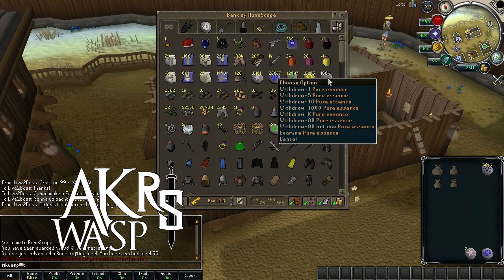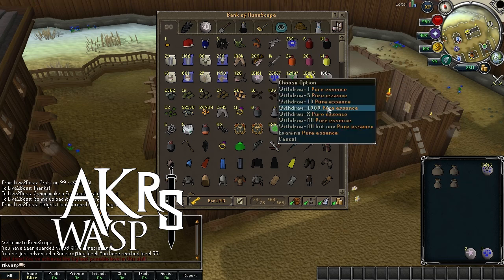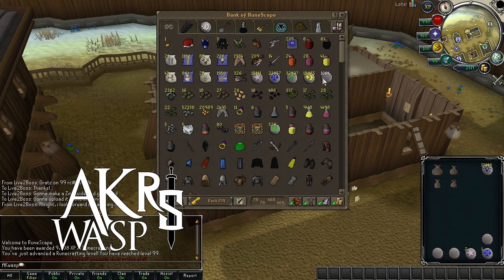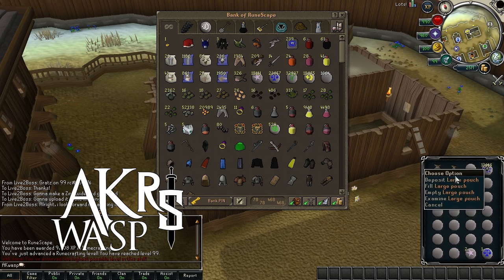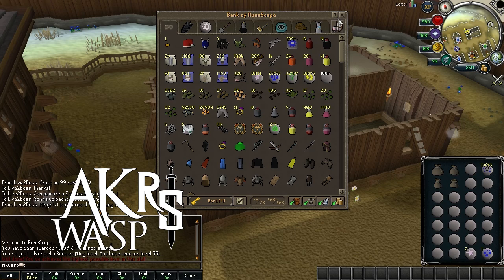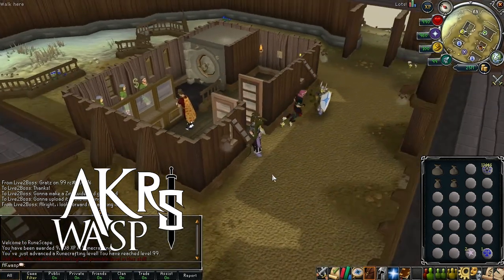And you also want to have a hefty stack of pure essence because you can only use pure essence. And the nice thing about, I don't know when they update this exactly, but now you can actually fill your runecrafting pouches directly from the bank interface, which makes it a lot nicer and a lot faster. And as you can see, banking is a lot faster because you don't have to exit, fill, and rebank every time that you're using the bank.